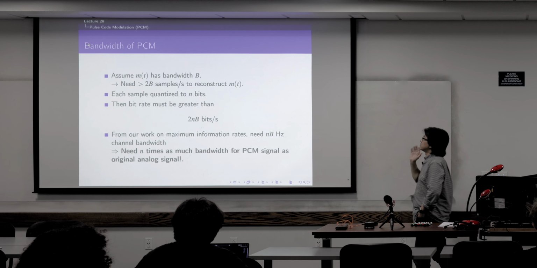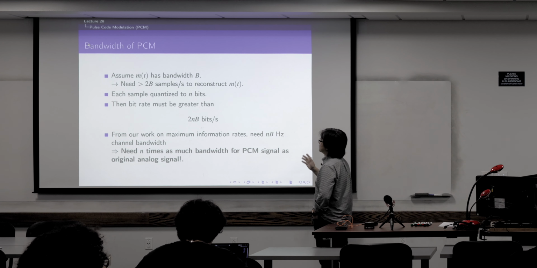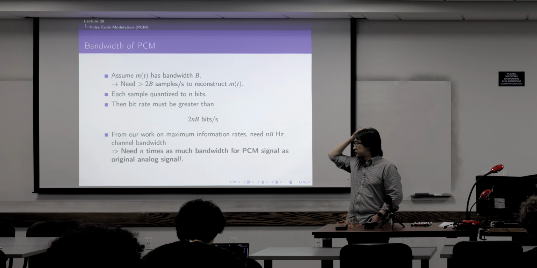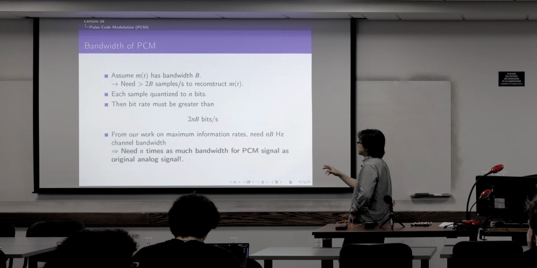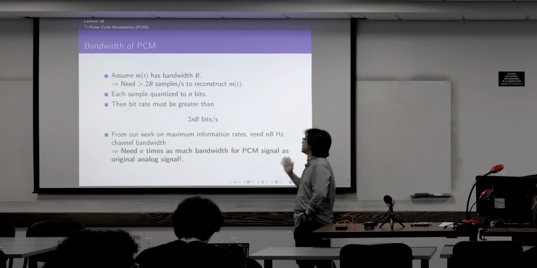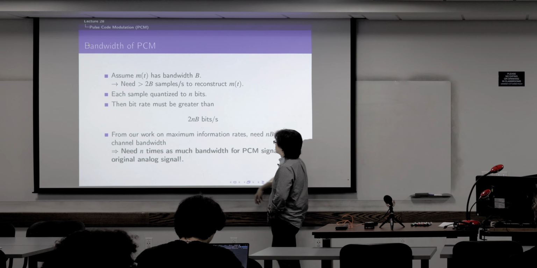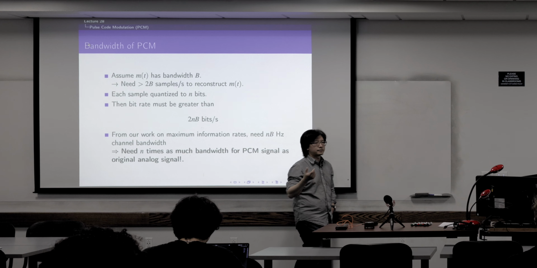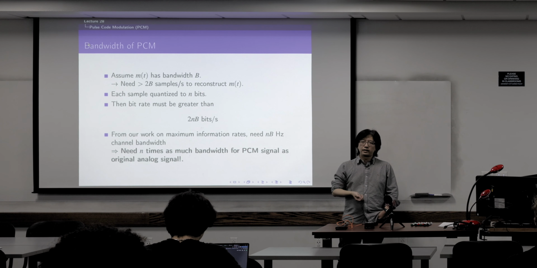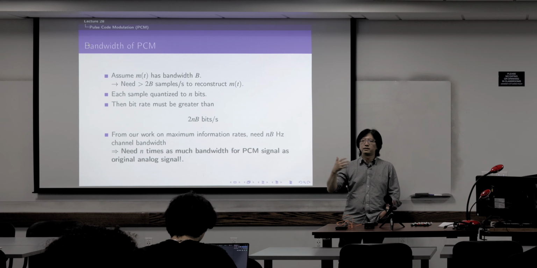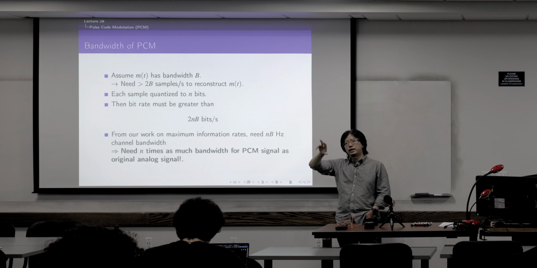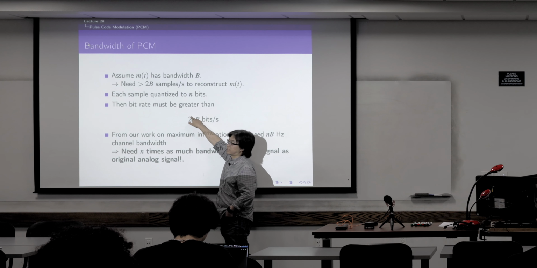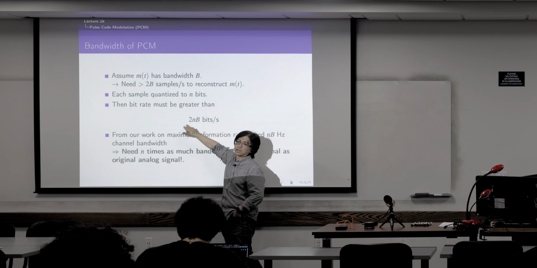One big disadvantage of PCM is this. Let's assume that for PCM we transmit exactly what we said in the last slide, so we transmit the 0 and 1 using rectangle pulses. Here we can say the bit rate is 2nB bits per second, where capital B is the bandwidth of the signal. If we compare this formula with what we have learned before, because now we have only 2 levels, 0 and 1, these can be interpreted as that 2, and this nB would be the bandwidth of the signal.